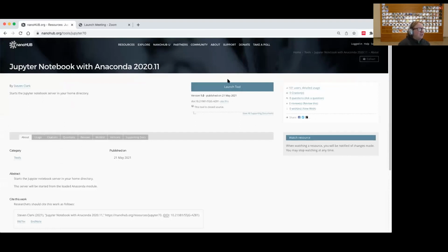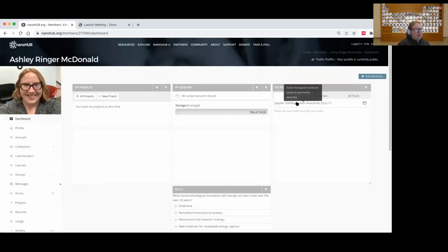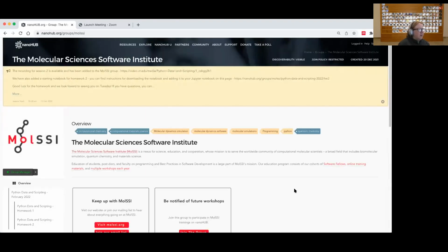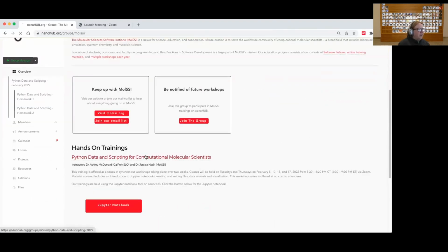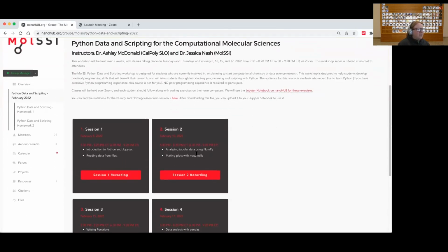So this should take you to the Launch Tool page. If you don't have that, if you're on your dashboard and you don't see the Jupyter Notebook under the tools, then I would just come down here to our group and go back into our MolSSI group. And then if you scroll down and you click on the information for this workshop, then right here above the sessions, you can see this link that says Jupyter Notebook on NanoHub, and you can click on that.